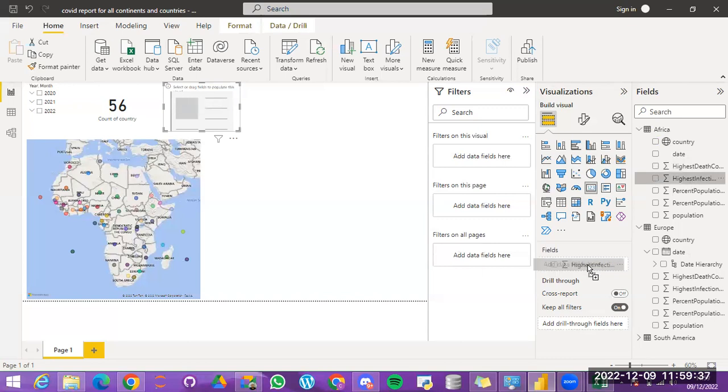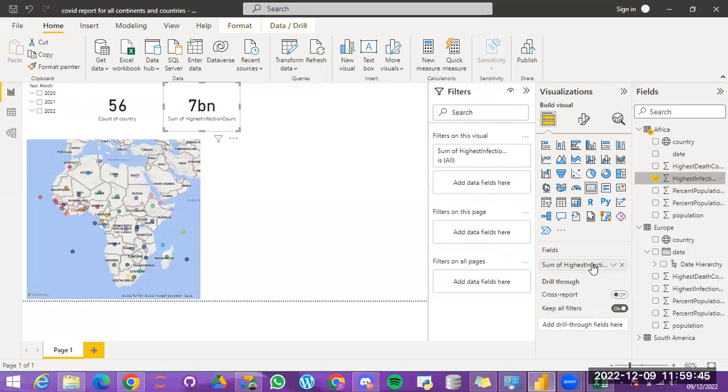We drag it to the fields. Everything we're doing, we're dragging to the fields. Then it's showing us 7 billion highest infection counts, which makes no sense because it's adding 1st of January, 2nd of January for all the countries in Africa.